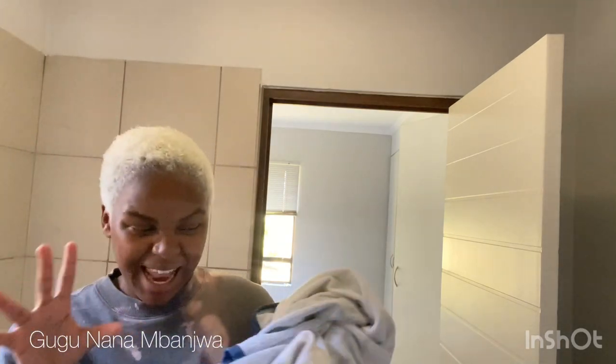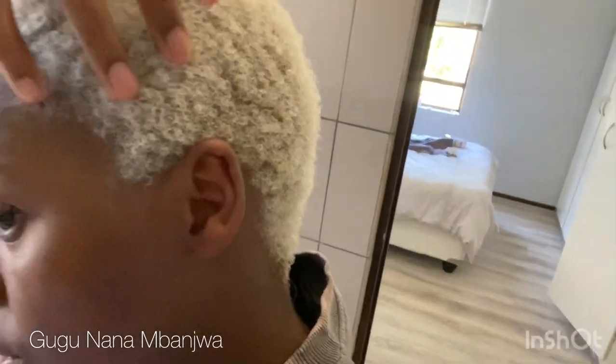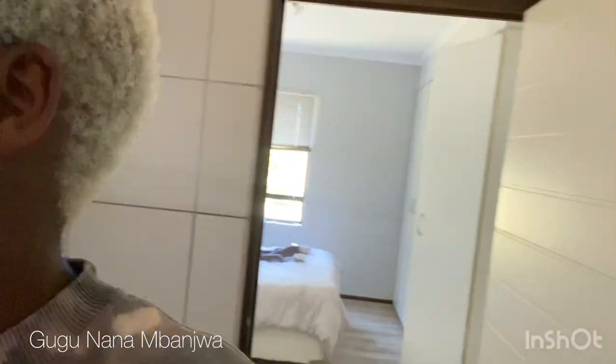Okay, I think I like this. I love it, actually. Living platinum, especially. Love it. So now we're gonna have to style my hair. We're gonna show you guys how I style my hair and what I use to style my hair. I love it when it's fresh. It smells so good. Okay, I think from now on, Garnier is gonna be my girl. Okay. No more turning back.